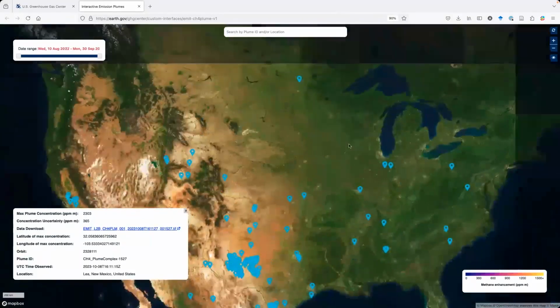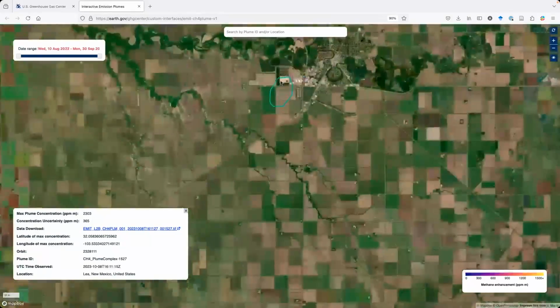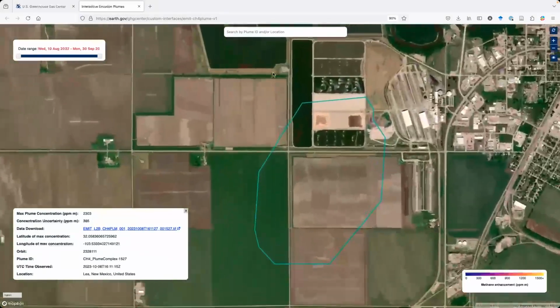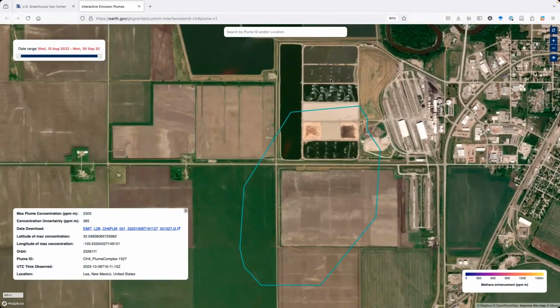We're going to head up to this example, which I think is a fascinating example of a methane plume. It appears to be coming from what looks like waste lagoons. So this is basically wastewater that is associated with what appears to be, if you do a little bit of digging, a sugar mill that's using beets to create sugar. And it appears that there's a lot of methane coming off of this waste lagoon.